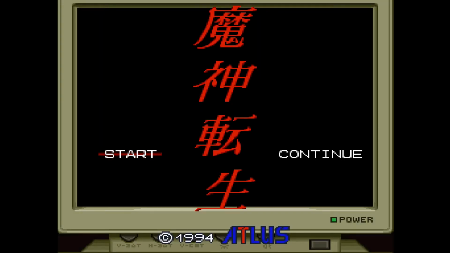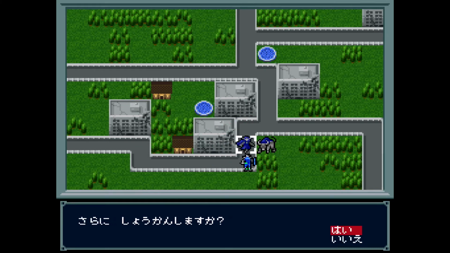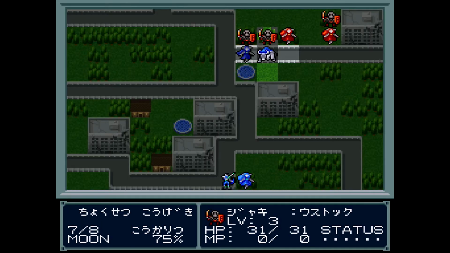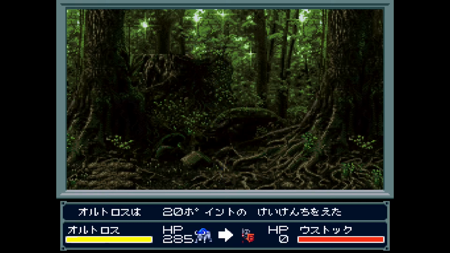This is a top-down strategy RPG or tactics game, if that's what you want to call it, that takes place in the Shin Megami Tensei universe. In the game, you control a party made up of demons and humans to fight battles against other demons. The game is considered to have some of the best-looking tactics battle sequences on the SNES, but it's known for not having a very great story.